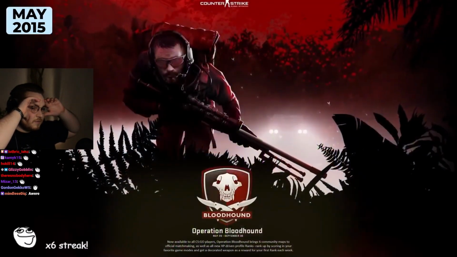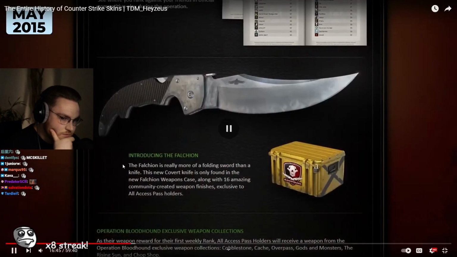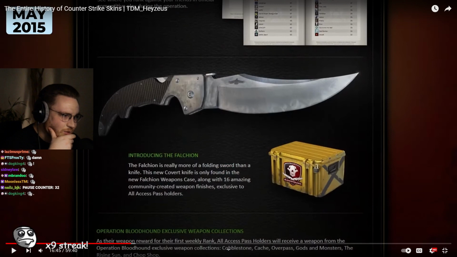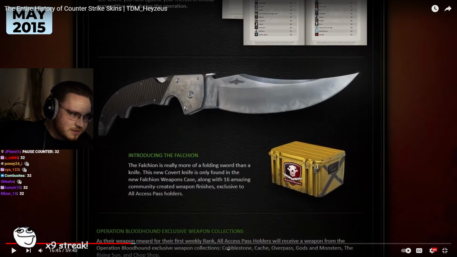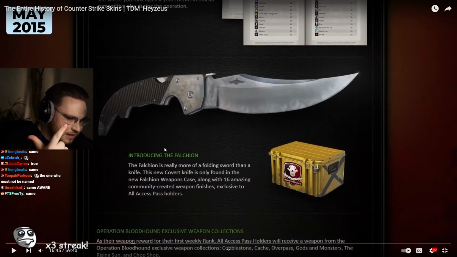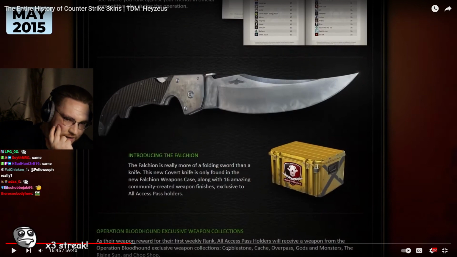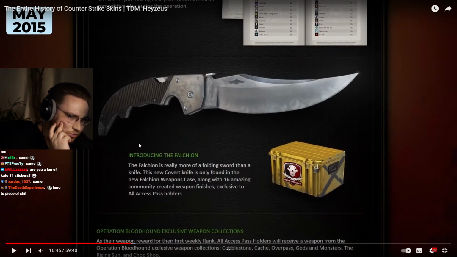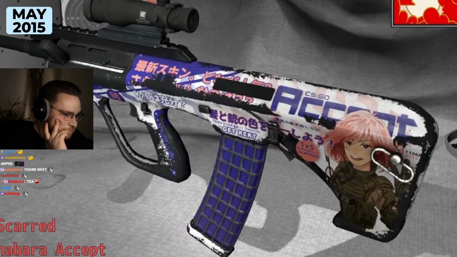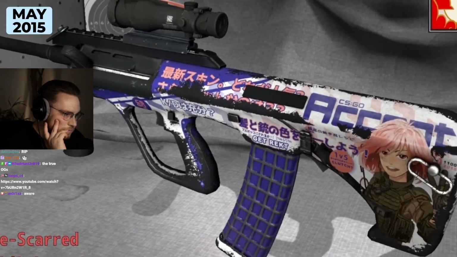May saw the release of Operation Bloodhound, which brought a new case. He's part of the reason why I sit here right now, bro. Because he got me into skins in the first place. McSkillet. Every time after high school, I was excited for the new McSkillet video, not gonna lie. Tea with Milk and Sugar, McSkillet, and Ruffle Monster. Those were the people who got me hooked on skins. It also brought three new Operation collections, including the first ever weeb skin, a momentous moment for the game.